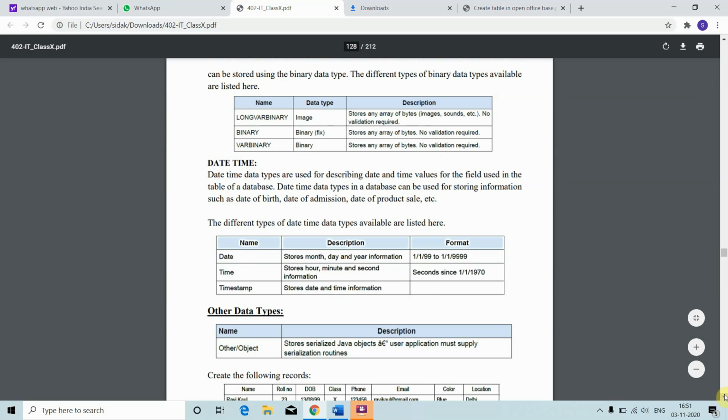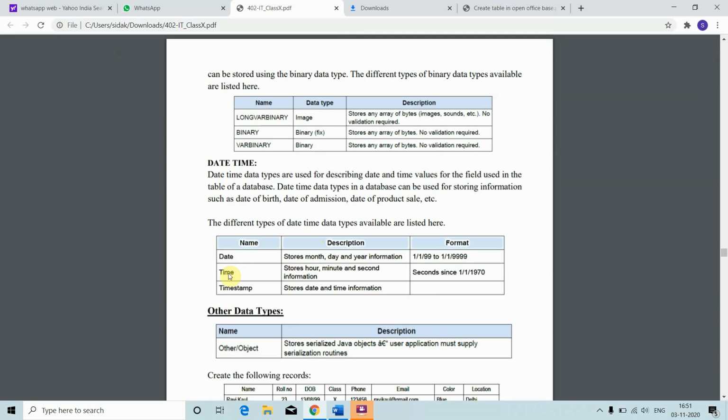For example, if we want to store information like date of birth, date of admission of a particular person, date of product sale and any others. These are some of the data types like date and time. By default date picks up the month, day and year, but you can also change the format of this. And time picks up the information hour, minute and second.